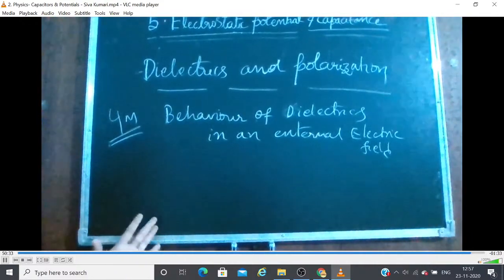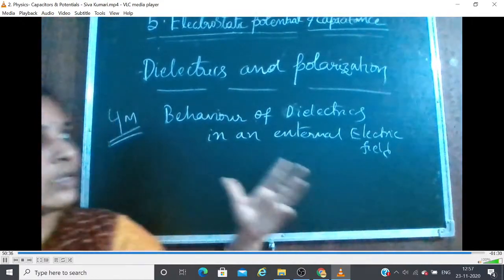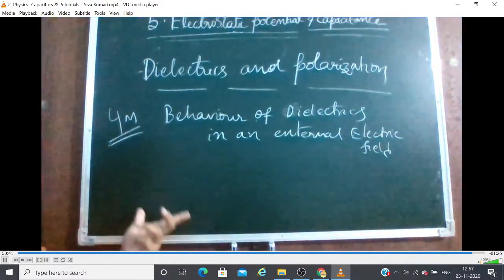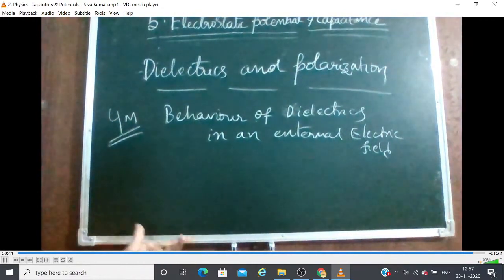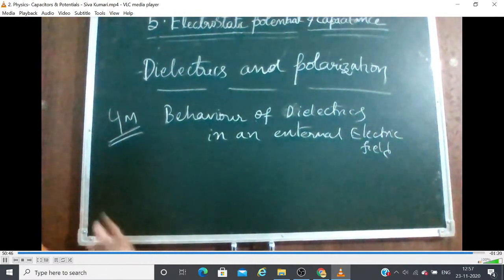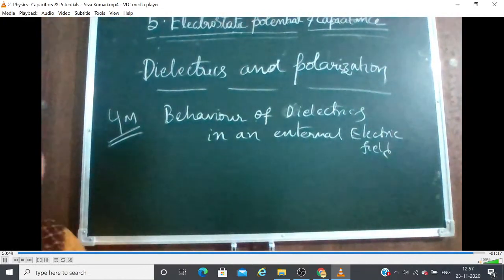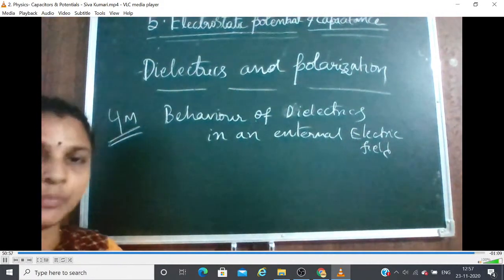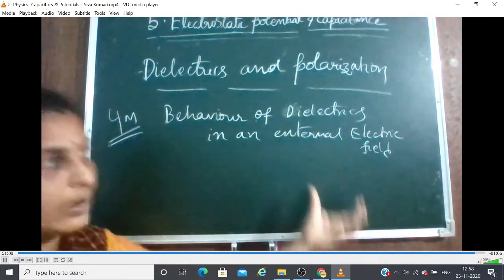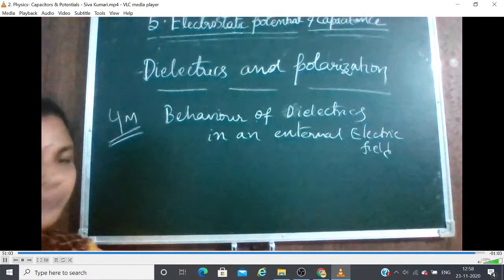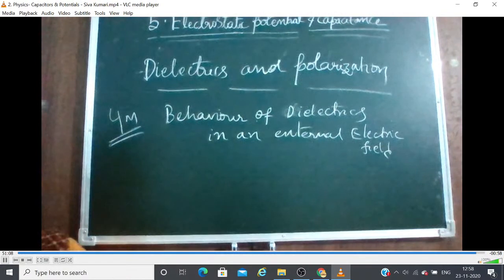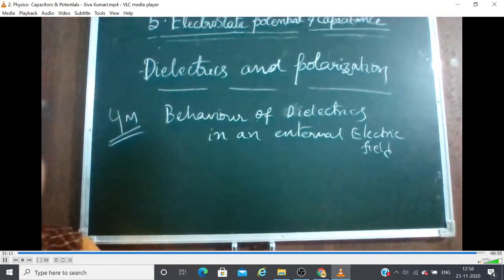And how the polarization happens, how the molecules will be distorted. That means there will be some changes in the shape of the molecules, which form the dipole moment. Of course, for polar molecules a dipole moment is already there, but the net dipole moment is equal to 0. After applying the electric field, the net dipole moment is not equal to 0. You have to write about polar dipoles.